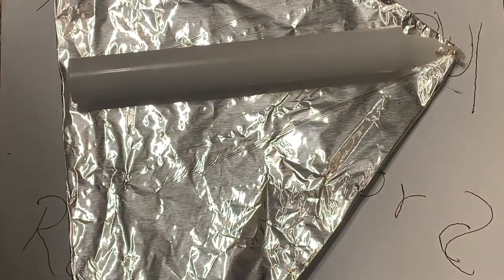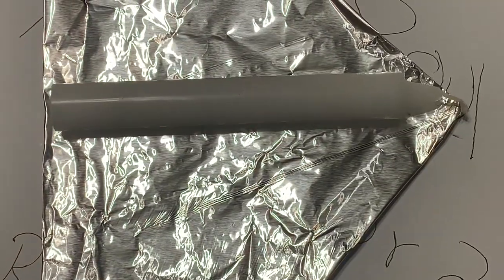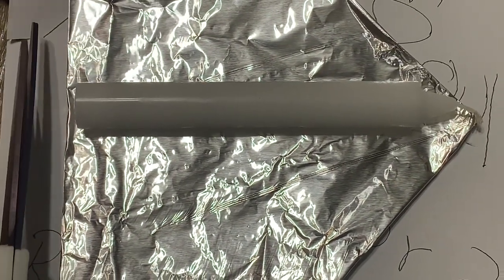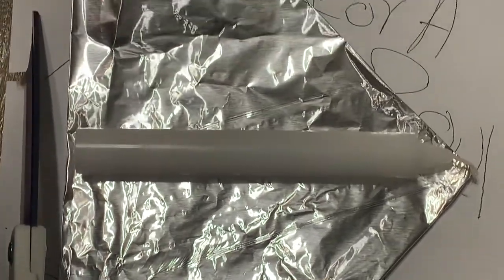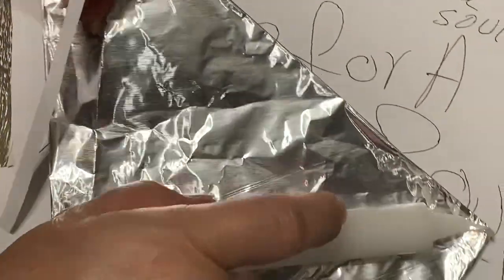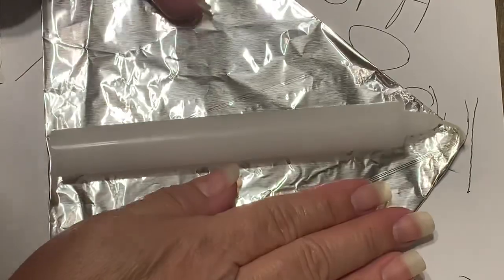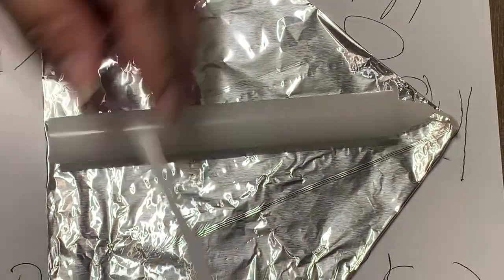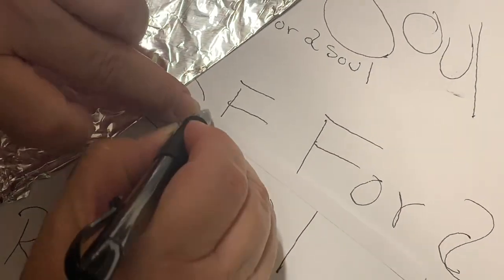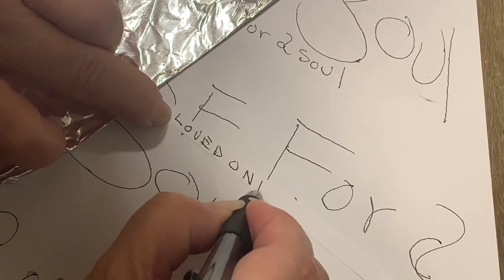Okay, so now we're gonna go ahead and cut a little paper right here. And it can be with scissors, no problem. I'm using the same paper where I have the Rose for a Soul, right there. We don't do TikTok, okay? Right here, you're gonna write the name of your loved one, okay? His name, her name. I'm just gonna use loved one.